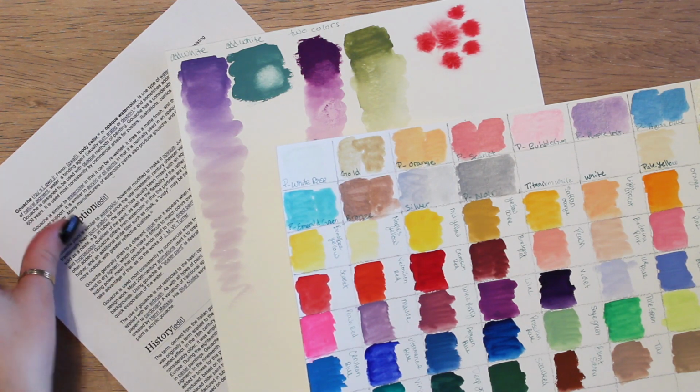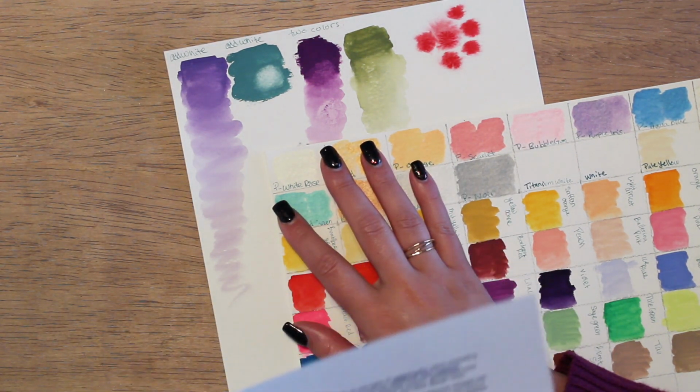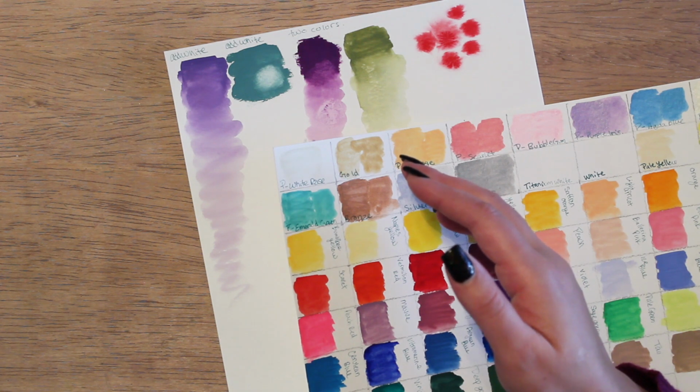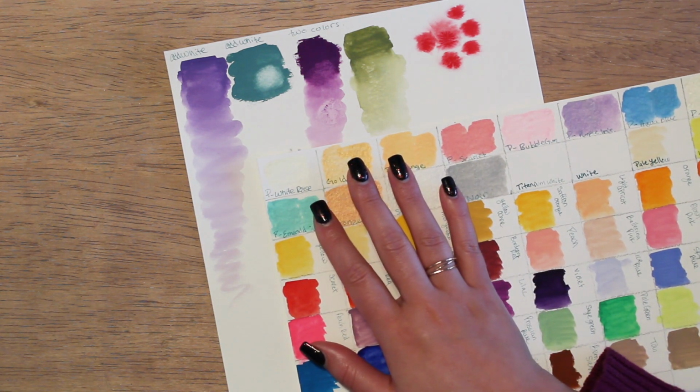But first of all, I wanted to answer the question, what is gouache? Because really, what is this stuff? Is it watercolor? Is it acrylic? Is it oil? What is gouache? So here's what I have found out.